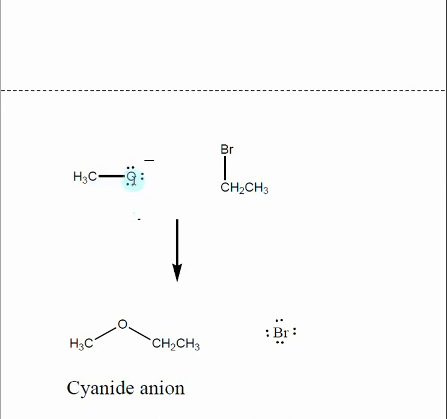This is my nucleophile, my oxygen with lone pair electrons and a negative charge. My electrophilic carbon is the one attached to the halogen. My leaving group now is a bromine instead of a chloride, and once again, I don't know where my negative charges went. The bromine should have a negative charge. But what we're going to learn is during this reaction, what we end up doing, and this is the way I like to look at these reactions, I say, what do I have to do to the reactants to get to the products?